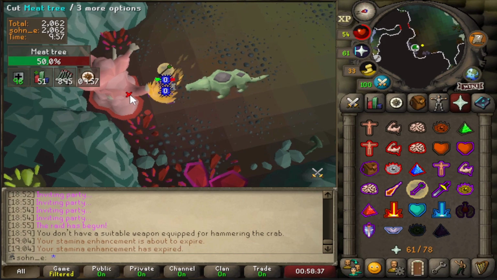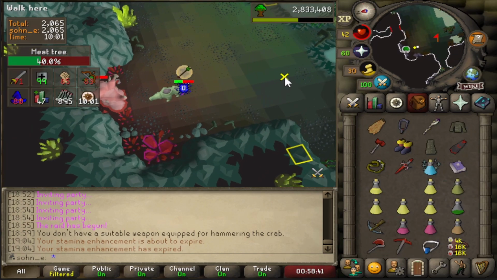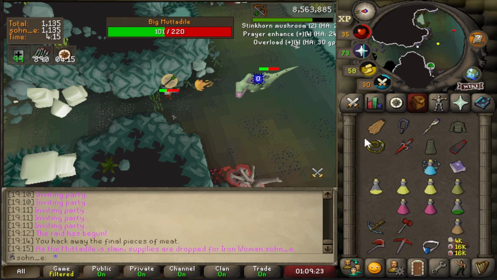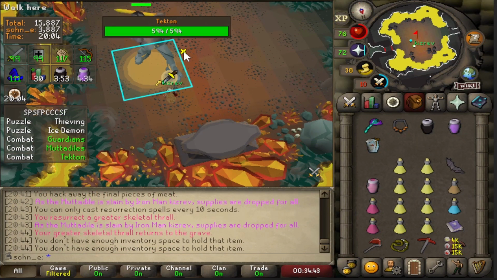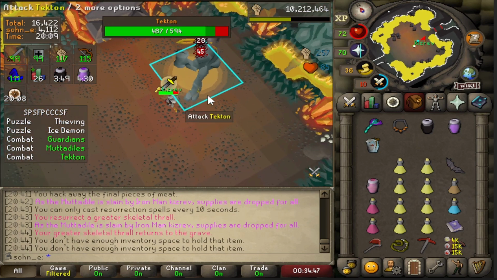For Muttadiles, we had to cut a big meat tree while avoiding taking as much damage as we can from a little crocodile looking fella who attacks with ranged and melee if we get too close to him. And then we have to fight the big mama Muttadile afterwards, who if we get too close can do up to 120 or 100 something damage with her bite. For Mystics, we just have to tank it out and kill some big scary bone people.